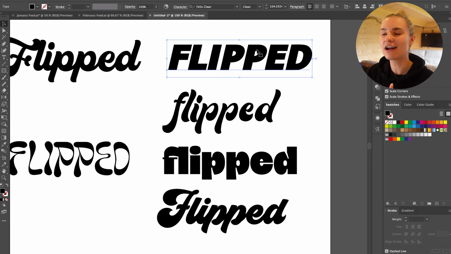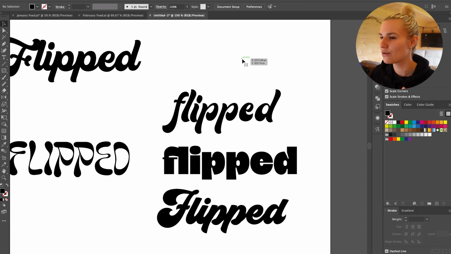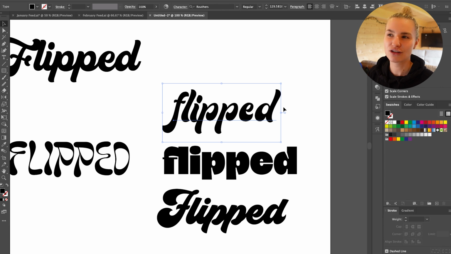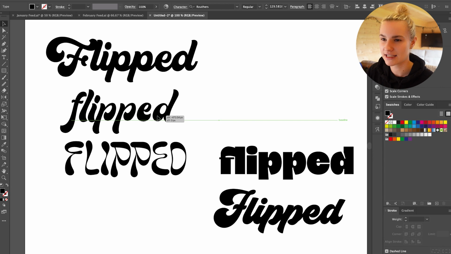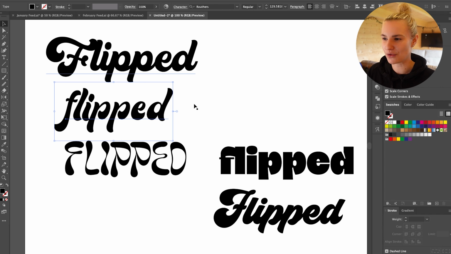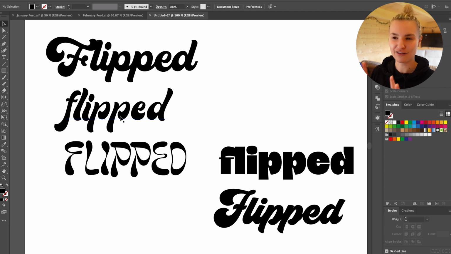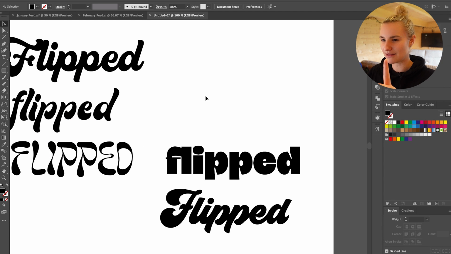Next, I thought it'd be really nice to put in really bold italic typography, and it's so hard. Okay, so I think I want to steer away from that and go for maybe the more customized type. We could actually end up mixing the two, but for now, it is gone. Next is Ruther's Regular, and I really, really like this. I think I'm going to keep this and then compare these two in a minute. I really like that. It's giving me pancake vibes already, so we're going to keep that one.